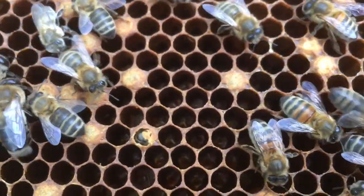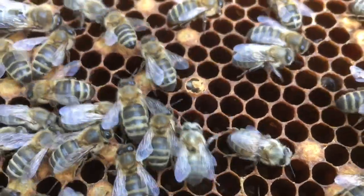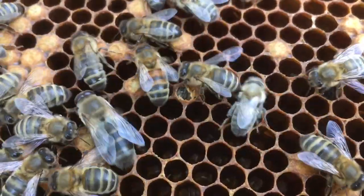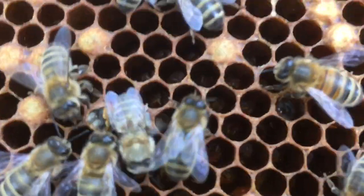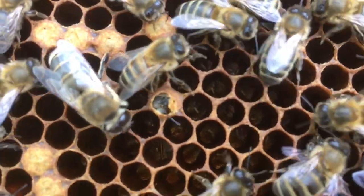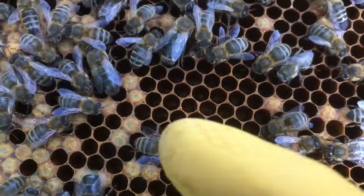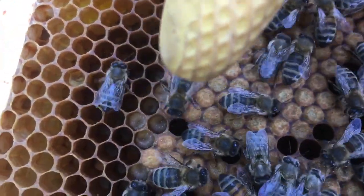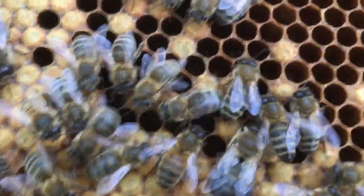There's a bee making her way out into the world. She's chewing her way out of the cell. This bee was an egg 21 days ago. An egg is an egg for three days, larva for six, pupa for 12 — that's bee maths. And she eats her way out. You can see in the bottom of the cells next door some eggs — those tiny grains of rice. 21 days later, this happens. It's magical. There are cappings — the cells are covered with bees developing inside. There's the larvae. So we've got eggs, larvae, and sealed pupa. That's what us beekeepers like to see — brood in all stages.